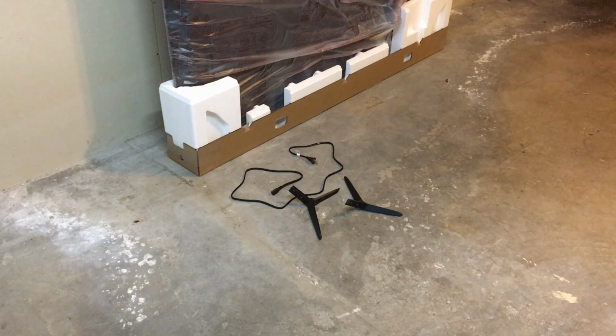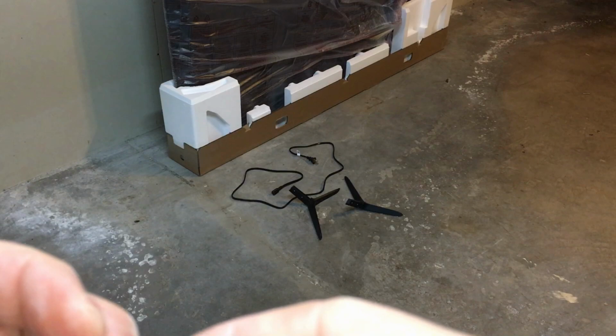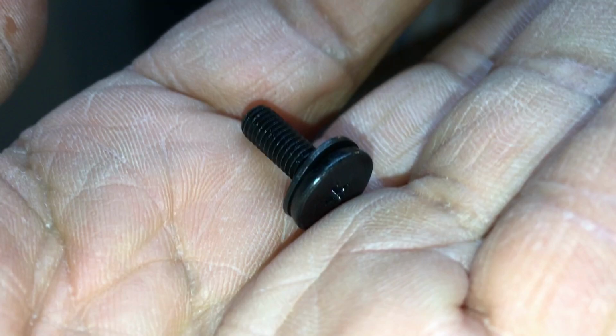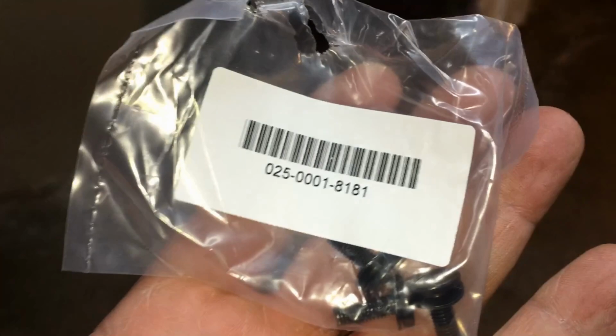Comes with 4 screws. It should be for the actual stand itself. You hang it with the stand on the TV, so that way if I ever change my mind and I'm moving the TV and I need it on the stand, I don't have to search for it and find it somewhere. This is the actual screw that is used to install the legs. Just in case that information is helpful, I'm not sure, it's 4 of them.